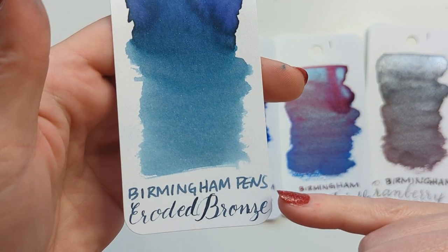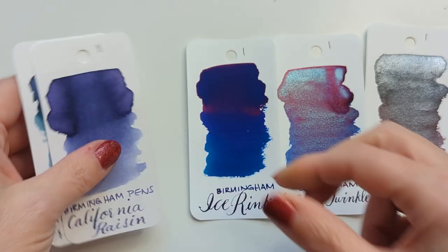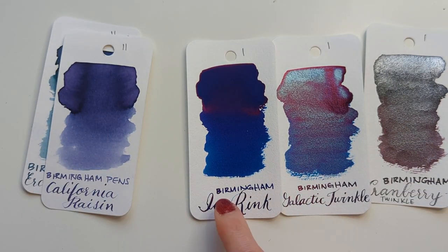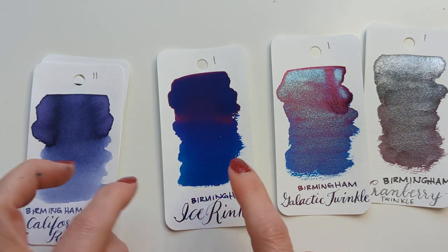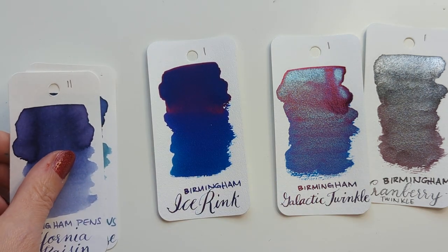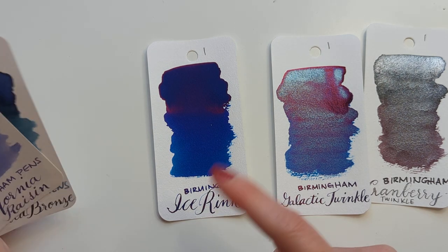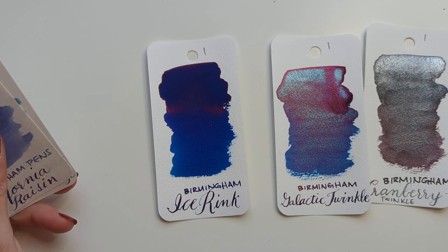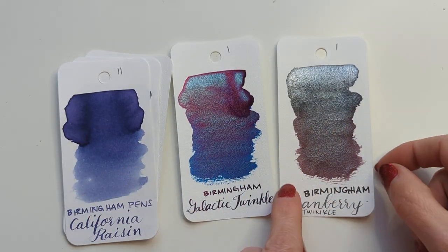Eroded Bronze is a lovely blue-gray, one of the two, maybe both. Ice Rink is so bright. I was hoping that it was going to be a replacement for another, holy cow, that's a blue ink. It's not identical, but it's dope. And then we have Galactic Twinkle and Cranberry Twinkle.